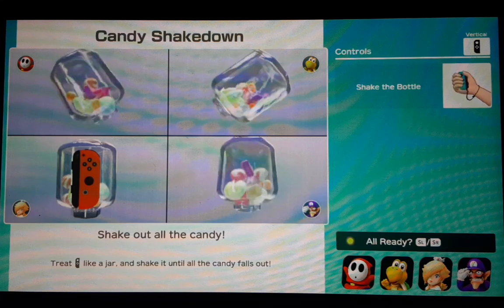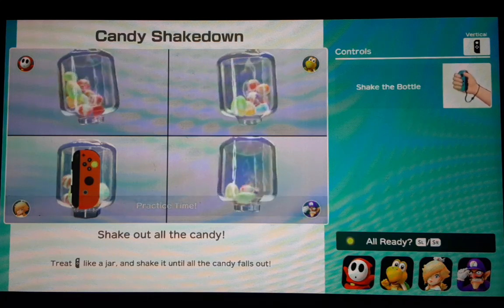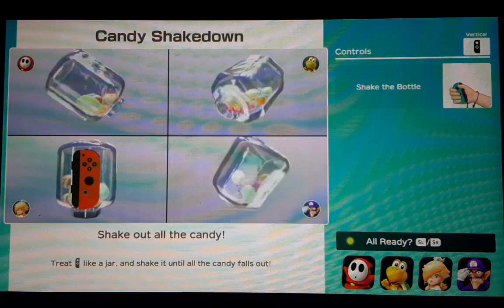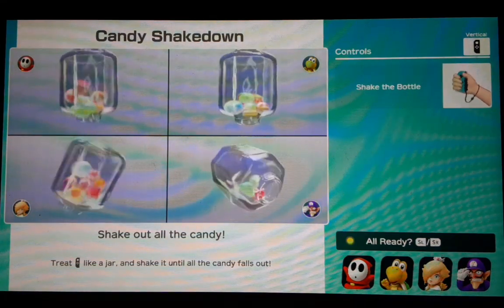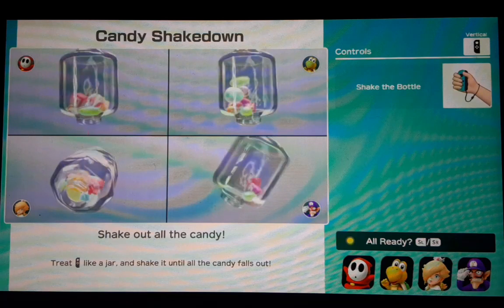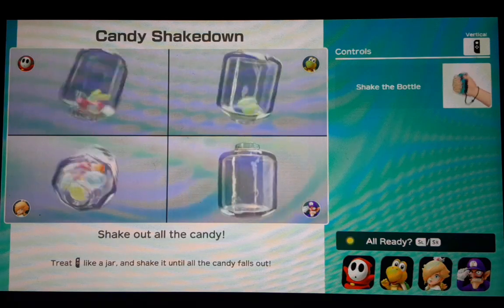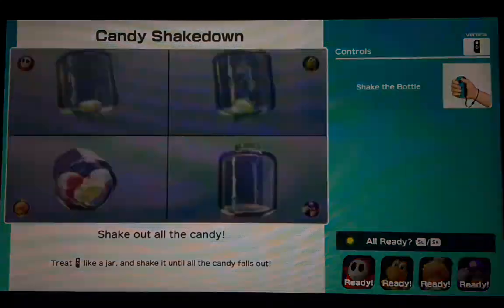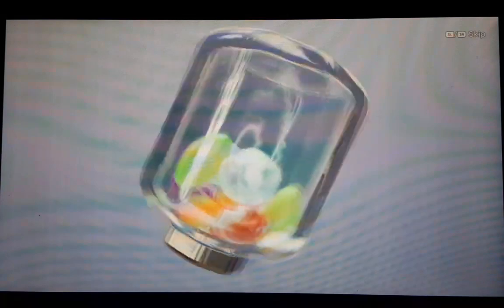Oh, this is so obnoxious. Shake out all the candy, treat the Joy-Con like a jar, and shake it until all the candy falls out. This game is obnoxious. Like, I held it in a weird way. That's why it's going like that. But if this was real life, the candy should all fall out in one go. This is so dumb.